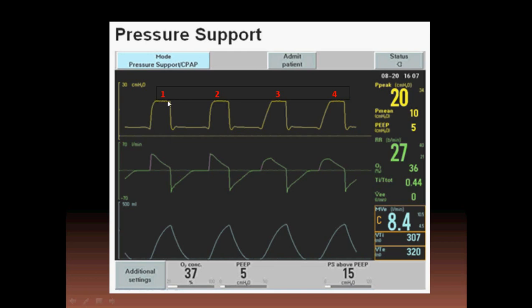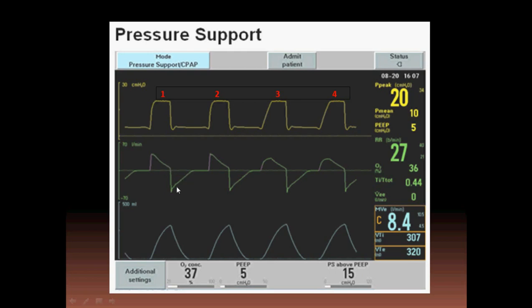and reaches the preset pressure, and maintains, and then inspiration is ended and expiration starts when the flow reaches about, say, we put here the flow is 30% or 35%. This is the expiratory sensitivity, 30% from the peak flow. When it goes like that, he stops. No more flow and starts expiration.